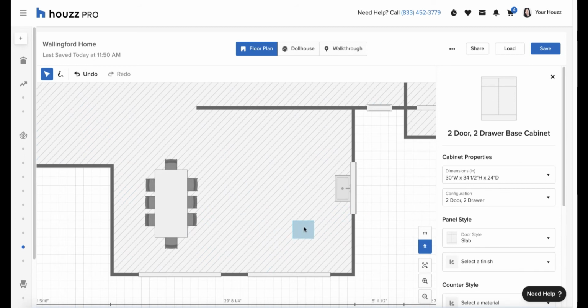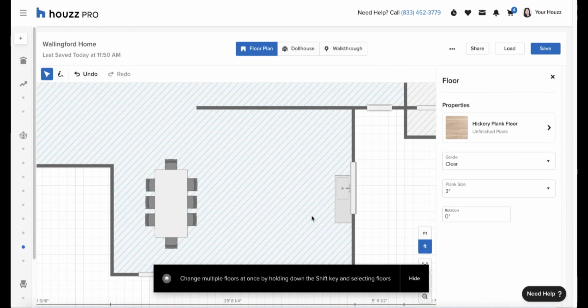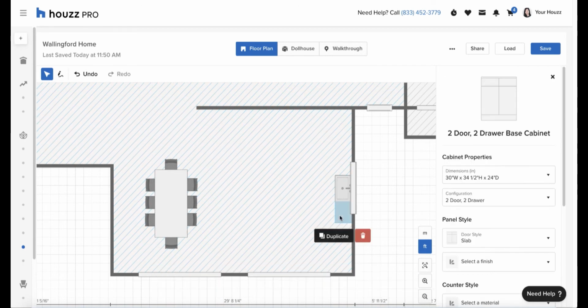So I'm going to go ahead and do what I did before to get it to rotate. And in order to get it to line up properly, all I need to do is move it really close to this other sink, and you can see it will go ahead and snap. And that's where you know that they're flush against one another.